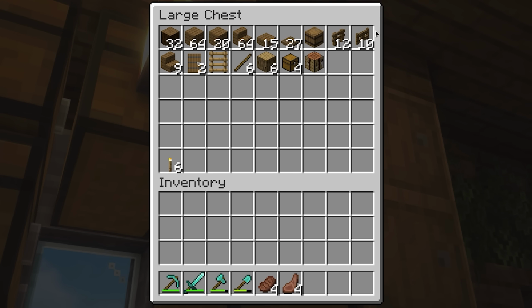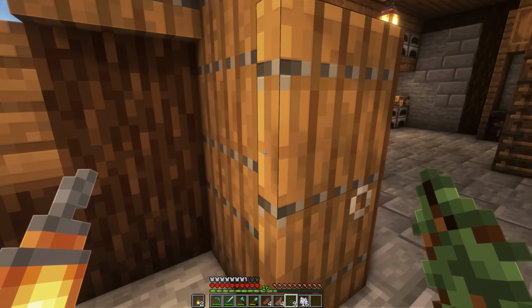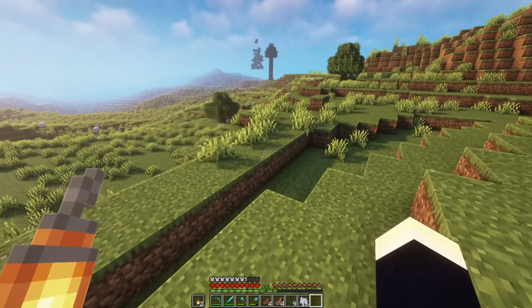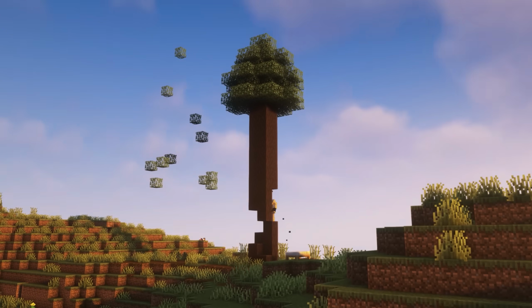As you can see, I don't really have too much wood, and I don't really have too much stone as well. And so I'm going to go ahead and mine a whole bunch of spruce trees and also a whole bunch of stone as well, as we're going to be needing that for all of the houses we're going to be building today. So yeah, cue the time lapse.